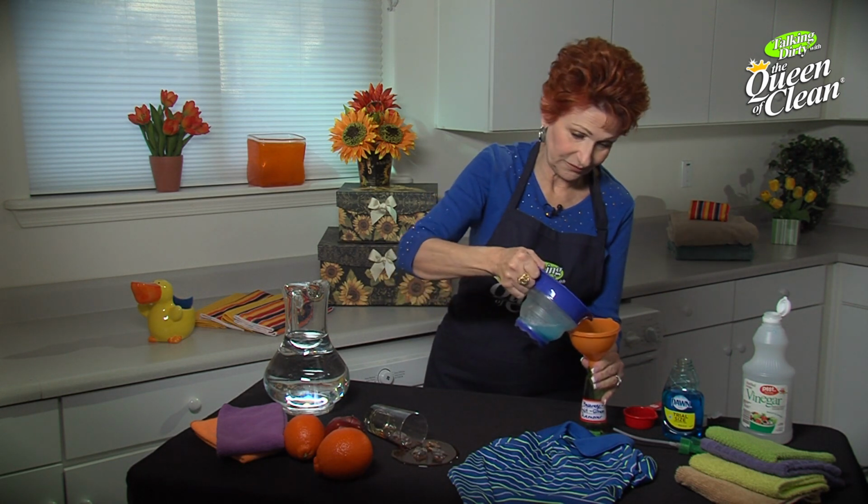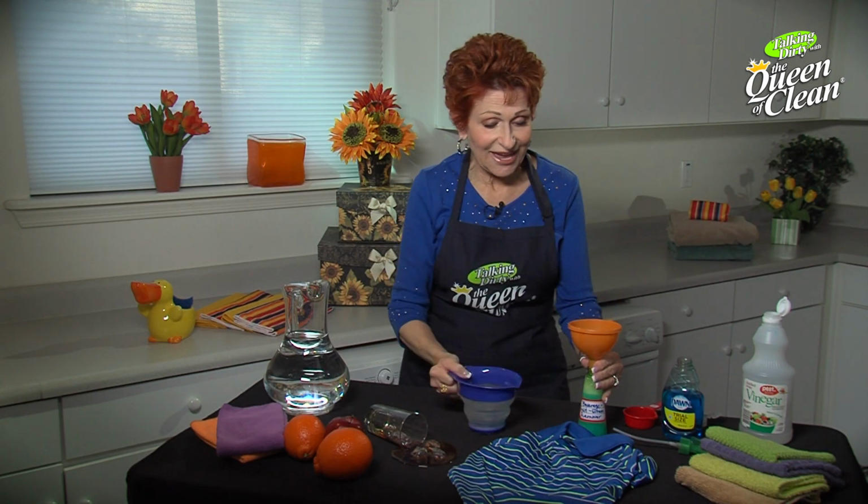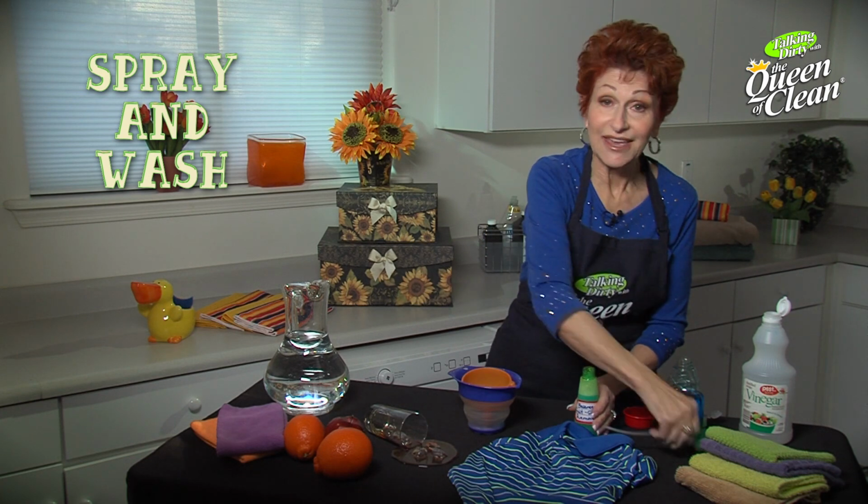Then we're going to fill our bottle with it. Now I have a small bottle here because I like the looks of it on my shelf, but if you want to make up a lot, remember it's just equal portions of everything. We're going to take the bottle, fill it up. There we go. And it's a simple spray and wash.